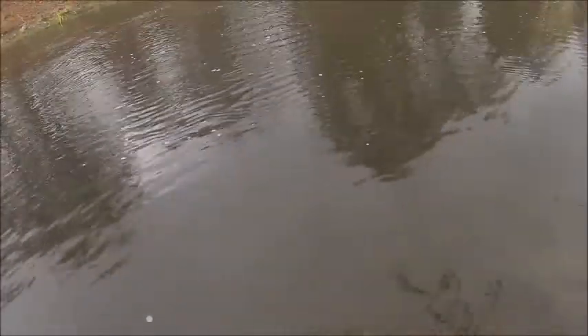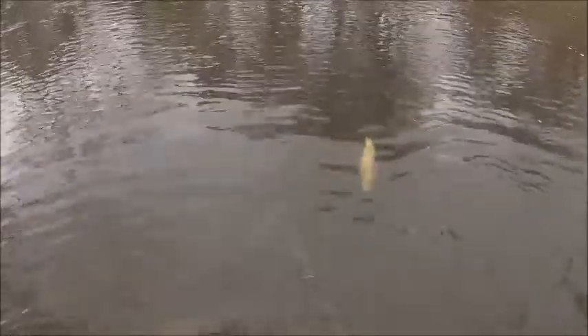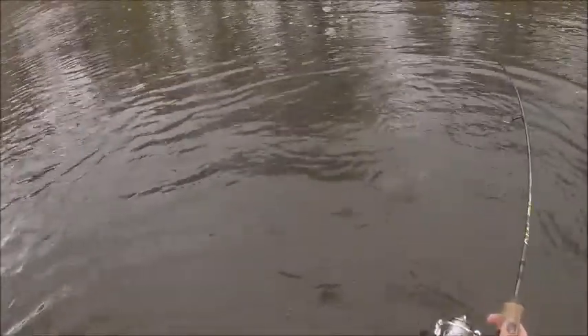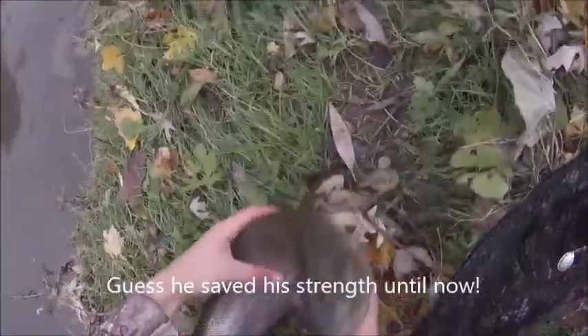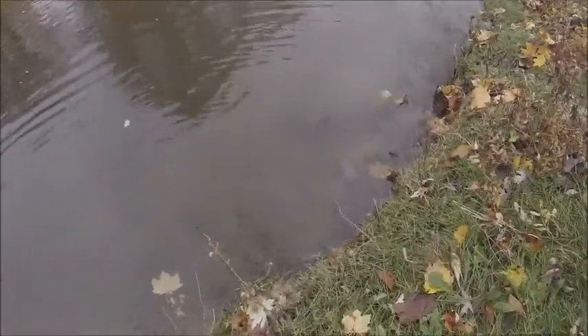Not sure what it is. It's a trout. There it is, right there. Maybe I can net it early, that'd be sweet. It's not really fighting too hard. Nice! Woo! Steelhead on the ultralight. Nice little steelhead on the ultralight and there it goes. Get him back as fast as possible.